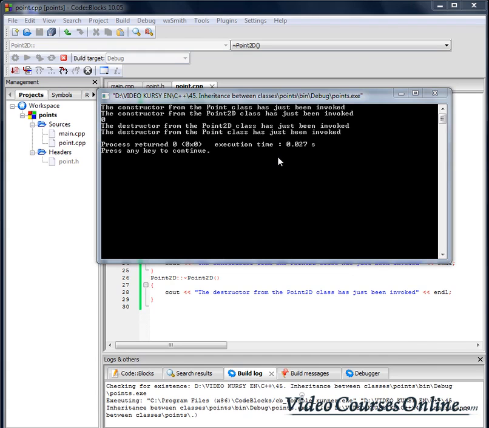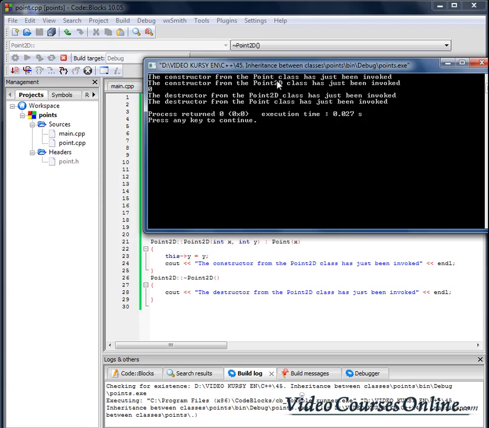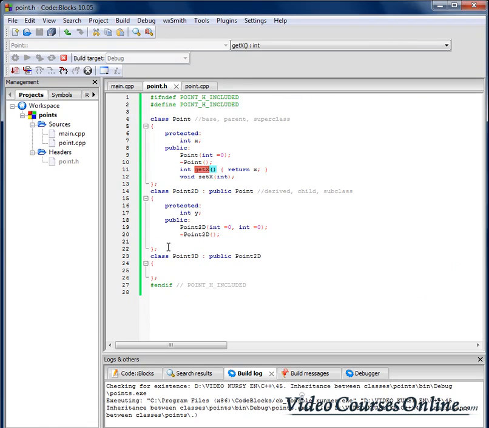And now why did it happen that way? Because notice, how can we construct something here when we don't know anything about things here, right? So that's why first we need to use the constructor from that place, and then we can use the constructor from that place. Okay, and now why is the order of destructors like that?